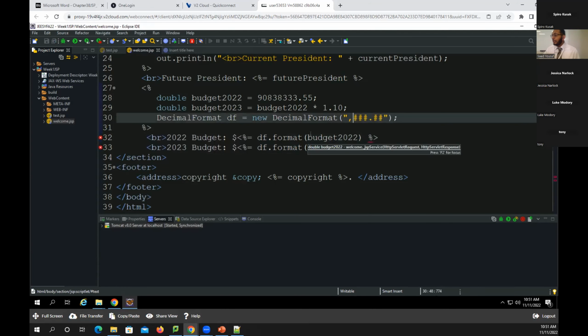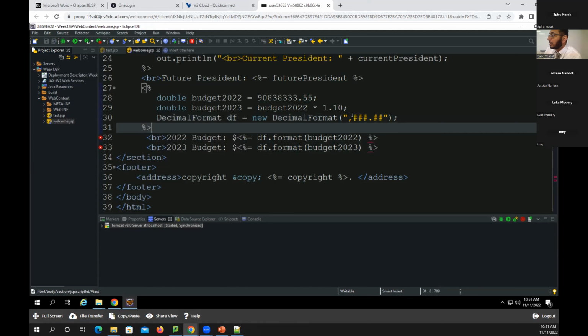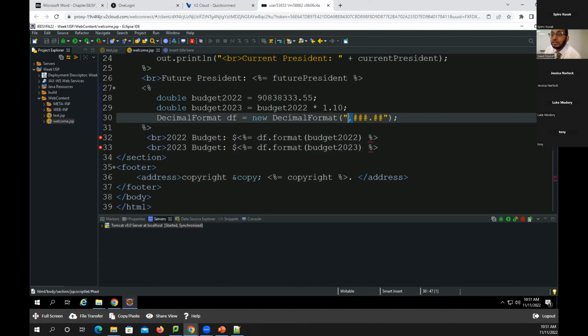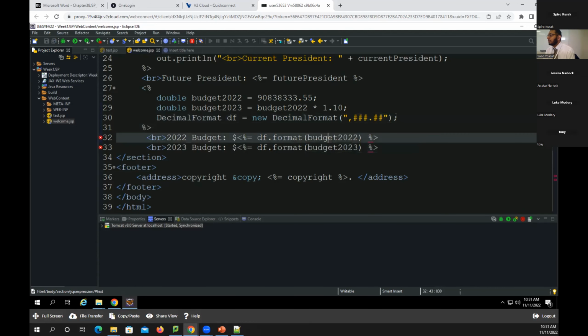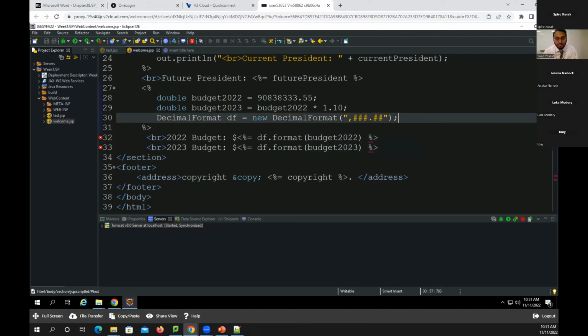Okay, now do one thing, go to your DecimalFormat and put a comma before the 3 hashtags. And then refresh your output and you'll see that it's comma delimited. Just put a comma before the 3 hashtags in front of them, and then you refresh the output. And notice that after every 3 digits, it puts a comma. Where? I'm sorry, I didn't see that. On line 30, you see a little comma right in front. Yeah. That's weird, I still have that error, but it works.